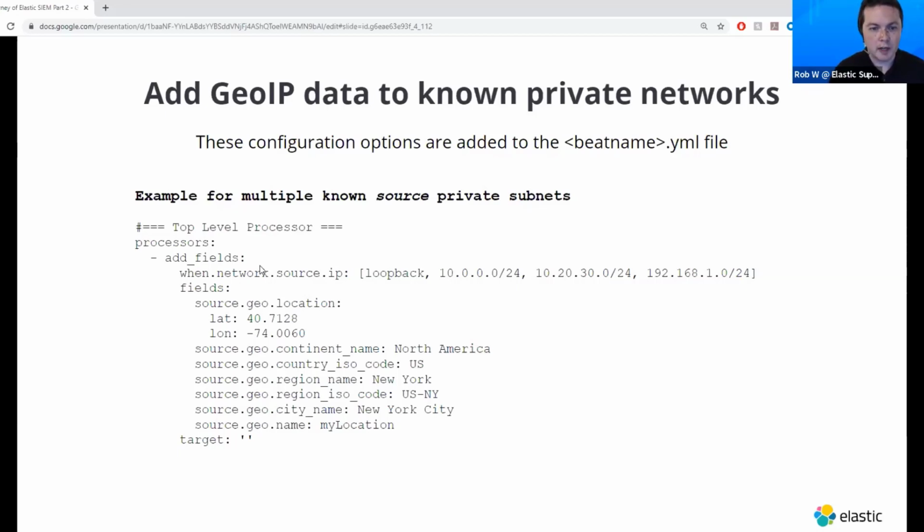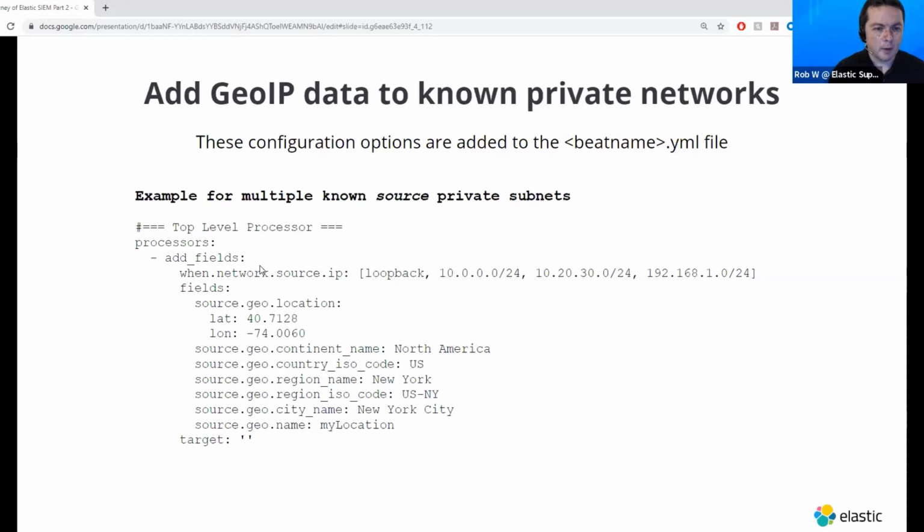And I believe multicast and unicast were also options in the defined processors, and that's in the documentation. But again, this was more of, hey, if you do have multiple networks, but you still want to capture all that in your beats processor, here's a way to do it. And then if you have another office or a family member in another place, like in the blogs, that's just a separate entry, then you put that specific GeoIP location data there as well.